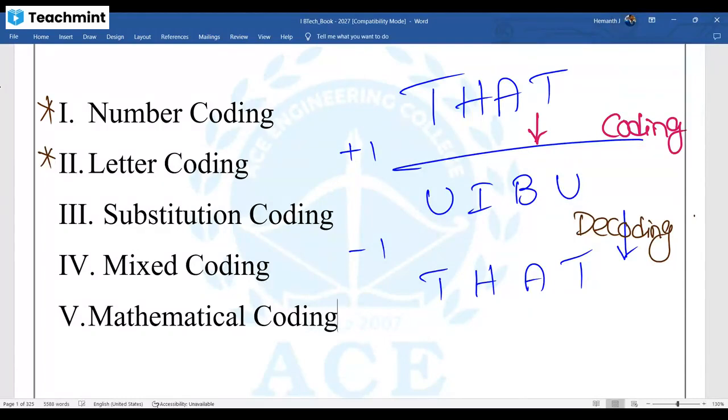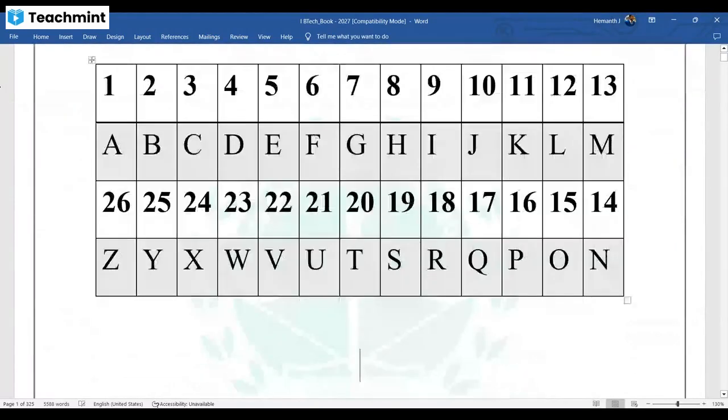And my dear friends, you should know the value of each letter by default, not by referring to the table. When you are solving the questions, don't turn the page to see the table, L value 12, not like that. You have to know the value already in your mind. You should freeze it. When I ask K value, you have to say 11. When I ask P value, you have to say 20. When I ask G value, you have to say 7. When I mention some letter, you have to give the value of that. If you already know the value in your mind, you can solve the question easily and find the logic easily. Logic is important.